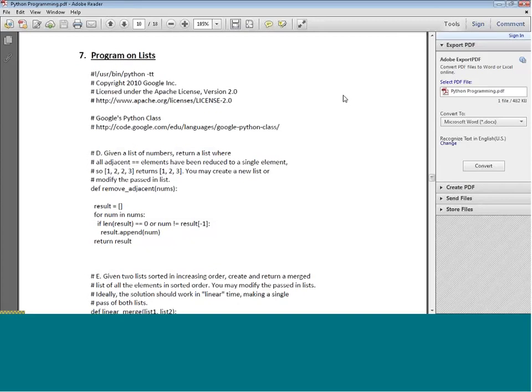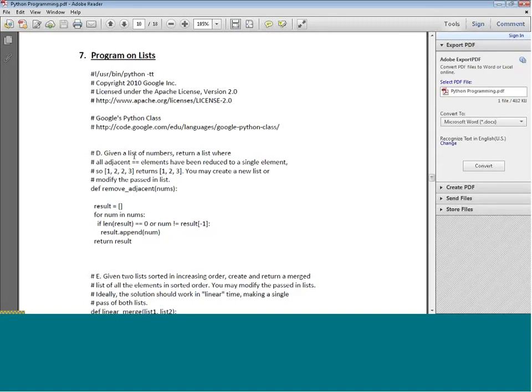This lecture we are continuing to look at the Python programs. We covered 6 of them. Today we are going to cover the remaining ones. So I'm going to go quickly over these things so that you get an idea of how the Python code is written and what are the benefits of the Python code. Once again, Python is used for scripting, but at the same time you get the full power of a programming language.